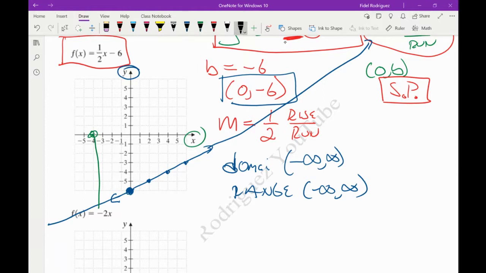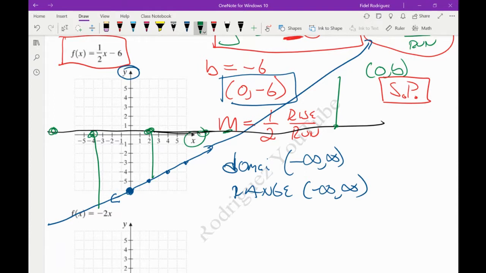Now remember, that x-axis goes on forever and ever. Do you agree with me that no matter where I am on the x-axis, whatever point I pick, I'll either move down to hit my graph or I'll move up to hit my graph? I could pick any number. It wouldn't matter. We could go all the way to the left. We could go all the way to the right and end up in Falfurias, and we could still go up and we would hit the graph, right?